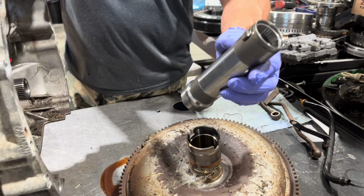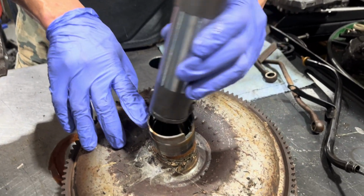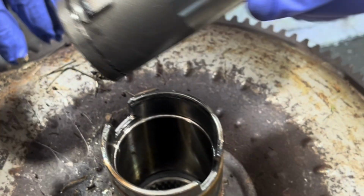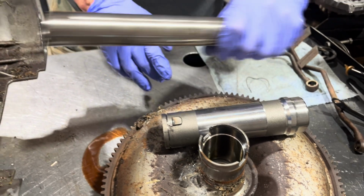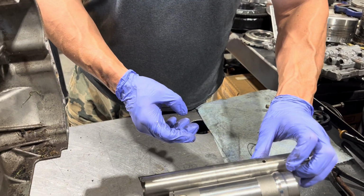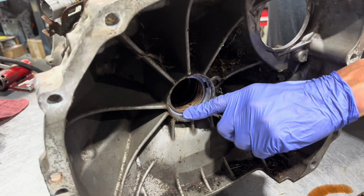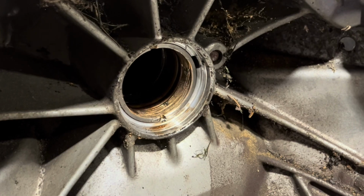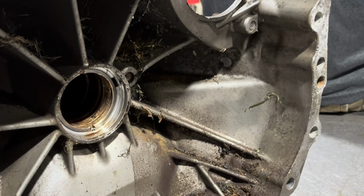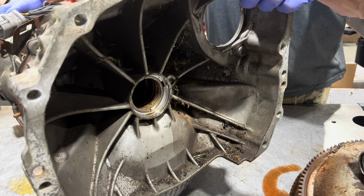This is our hub that goes from the torque converter into the pump, and as you see, it kind of spun out of there. You can see the wear here. In conjunction with that, this is supposed to be part of that, which is not. And beyond that, this bushing here is pretty leveled from all this stuff running around in there and cutting it to pieces. So we're going to take this further apart and see what other kind of disasters we have inside.